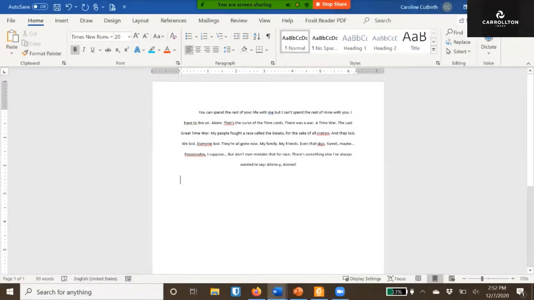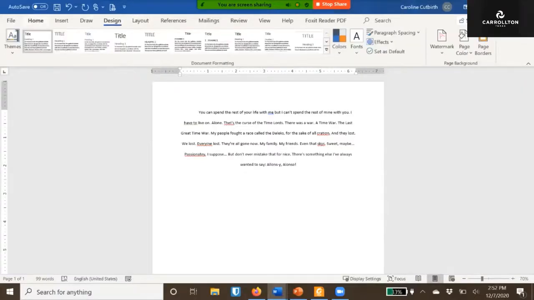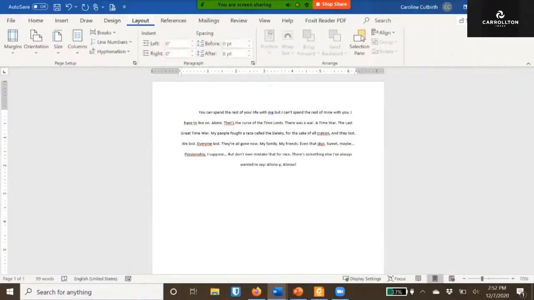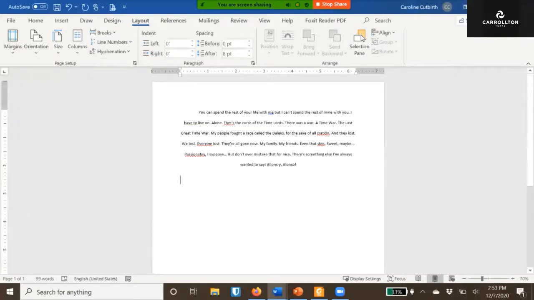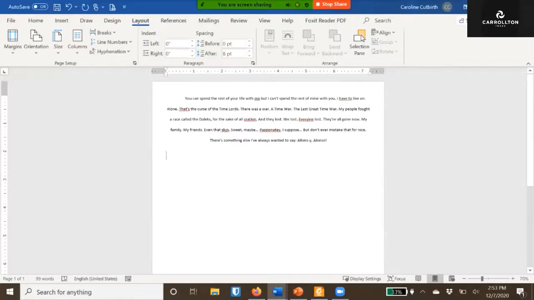So next we want to mess with the margins. I'm going to move from the Home tab to the Layout tab of the ribbon, move over to this Page Setup submenu, click Margins, and you can see that we can either select one of the default settings that Microsoft has provided us, or we can create a custom margin. For right now, I just want less space on the outside of the document, so I'm going to select Narrow. So now we have less space on this outside and we can fit much more text in the middle of our document.